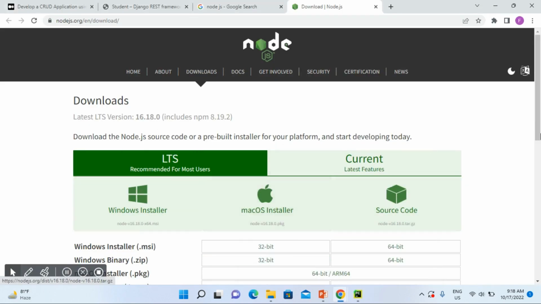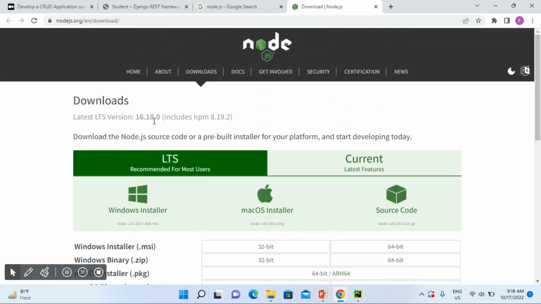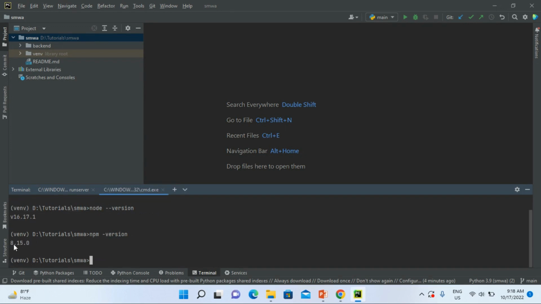Here it says it includes npm. So for the 16.17 version, when I installed it, it also installed the npm version for me, so you do not need to install it separately. If I run npm --version, it should show me the version. So it is 8.15.0.